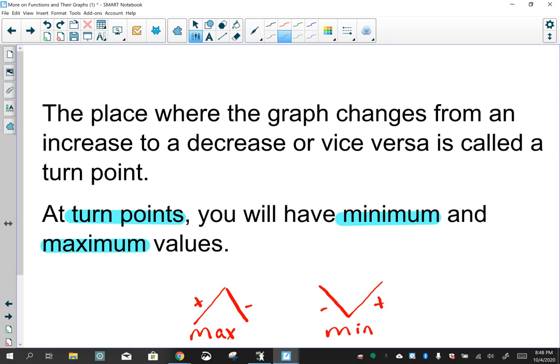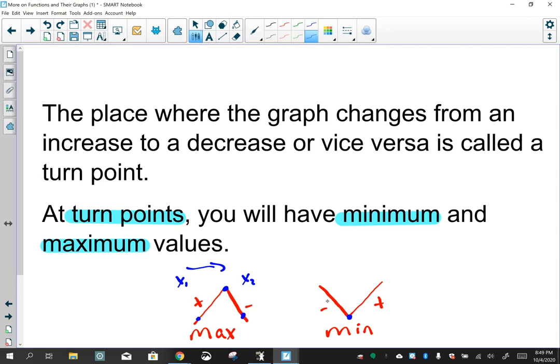And again, if they ask you to prove that this is a min or max point, you go back, you look at your slope, you pick something before it, and you use that actual turn point. So for instance, here, you would use this point and that point here, and you'll get your positive answer. You'll use this point and this point right here, and you'll get your negative answer. And then that proves it, because from this x1 value to this x2 value, I increase, turn, and then decrease. And the same is true over here for the minimum.